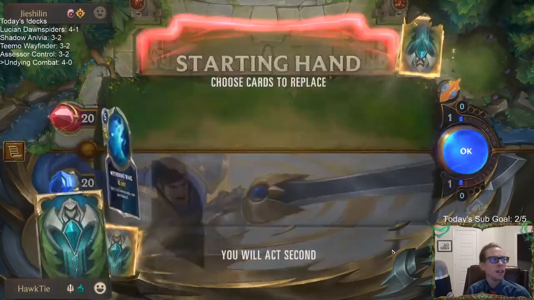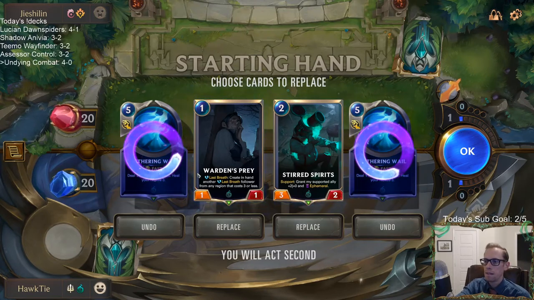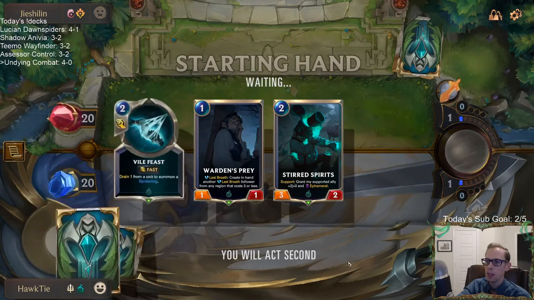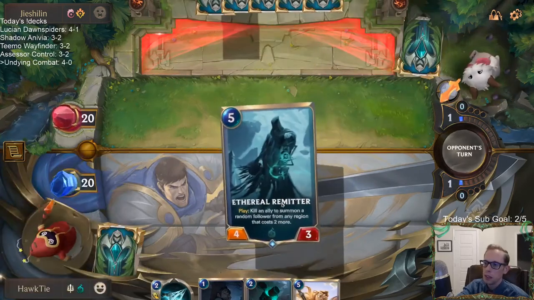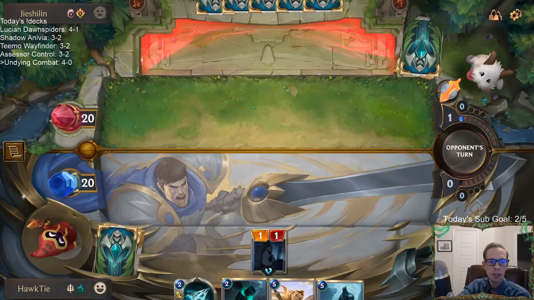Alright, so final boss. 4-0, we have Karma Ezreal. Probably the most popular deck in LOR. Do I want to keep both of these? Definitely want to keep Warden's Prey. Basically, do I want to keep Stern Spirits? Yeah, I think so. Undying. No. I need the Undying. Dying? Nope. Final boss.